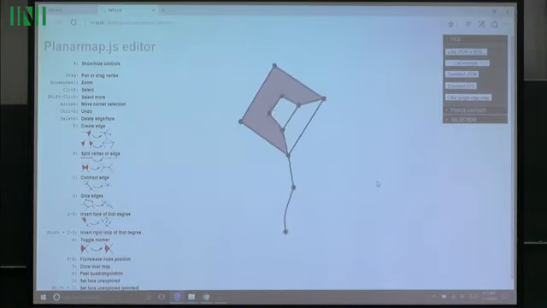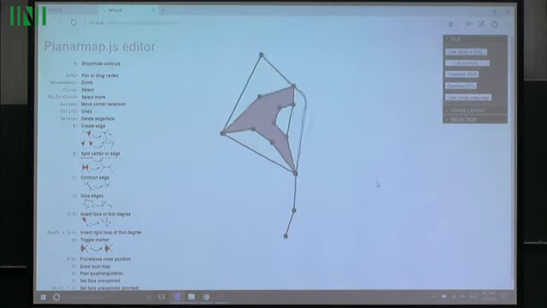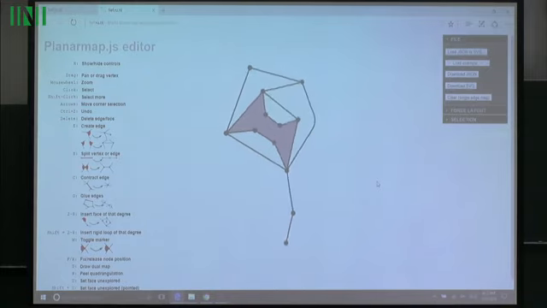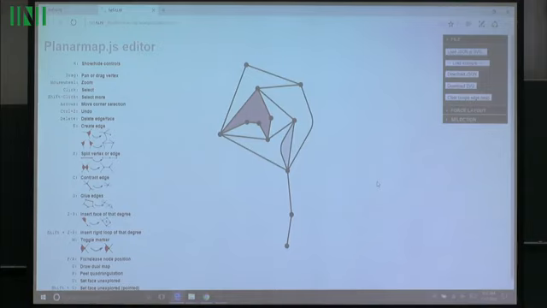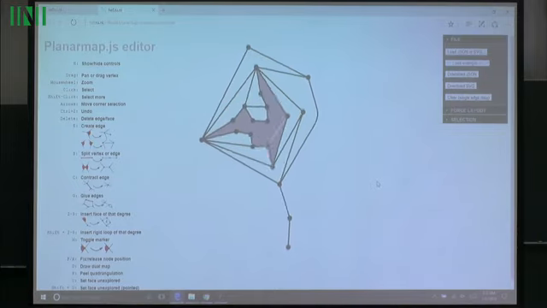Let's see whether we can actually discover the marked vertex. So we already saw at some point that the face was split into two unexplored faces. One of them contains the marked vertex. Now again we have this splitting occurring. So now we see here we have two unexplored faces, one of them containing the marked vertex. Now one can continue. Let's see whether it will actually find the marked vertex.